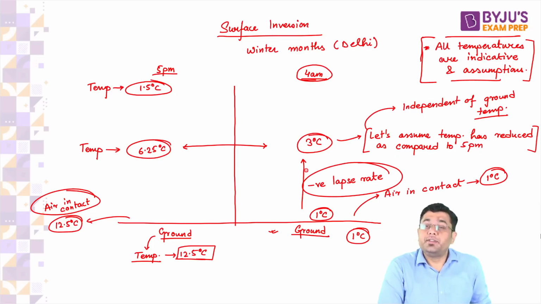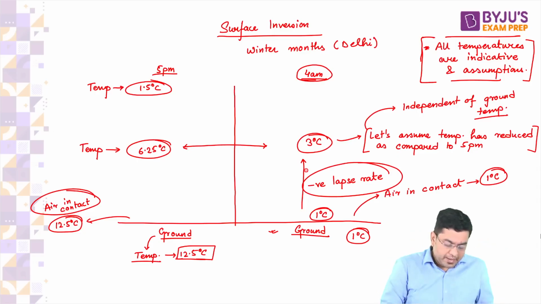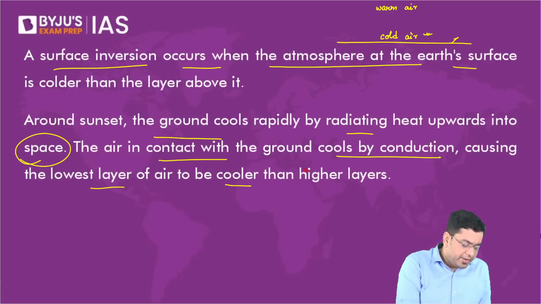This is what is surface inversion. Because the surface has cooled down, that has cooled the air immediately above. That is what is surface inversion. Is that now understood? I hope that is clear now. Okay. What happens in the morning? Does this situation change? Obviously. During the morning, as the ground gets heated up, again, the situation will change. The situation will revert back to normal. Okay? Good. Now, this is your surface inversion.